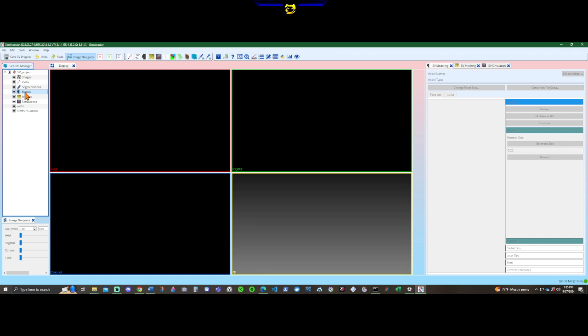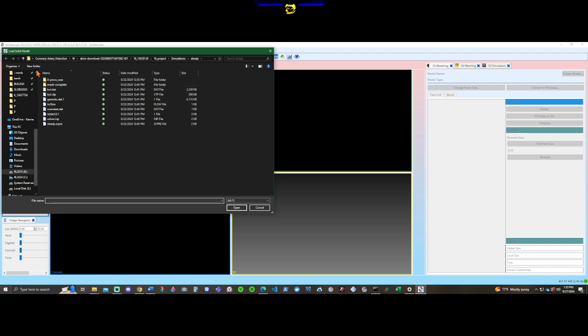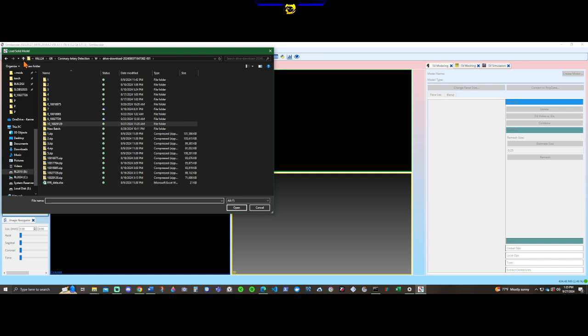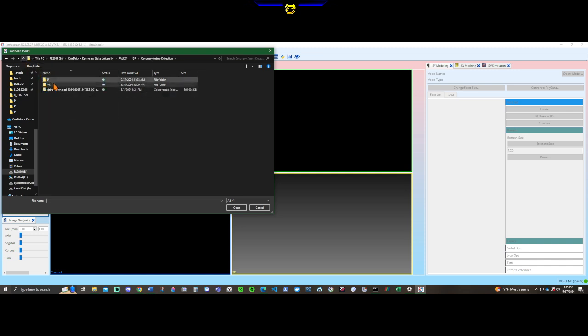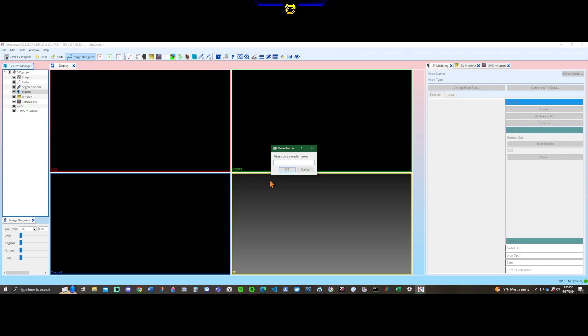So we're going to first of all import the STL that we just created, the clipped. And we're going to call this model.